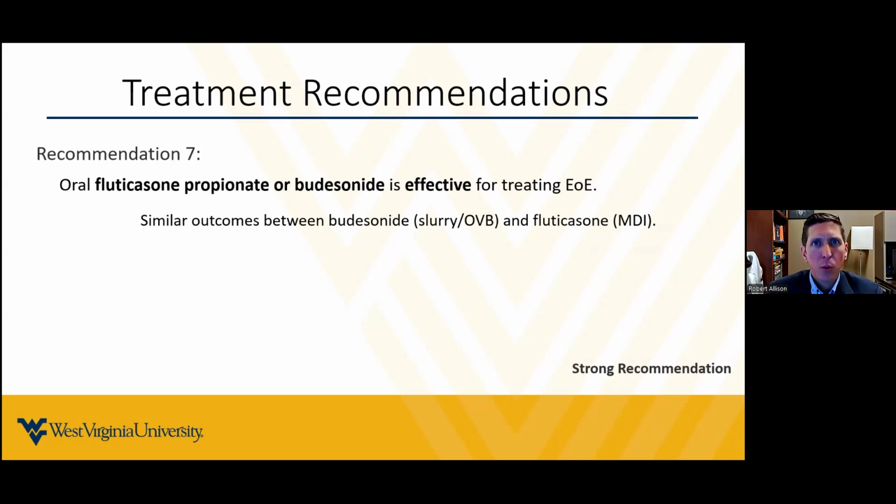Budesonide had about a 71% improvement histologically, and fluticasone had a 64% improvement. And those were statistically insignificant. And so either one is an option. The trouble here is that only budesonide as this oral suspension is approved by the FDA. And it comes in 2 milligram twice a day for adults and 1 milligram twice a day for kids.